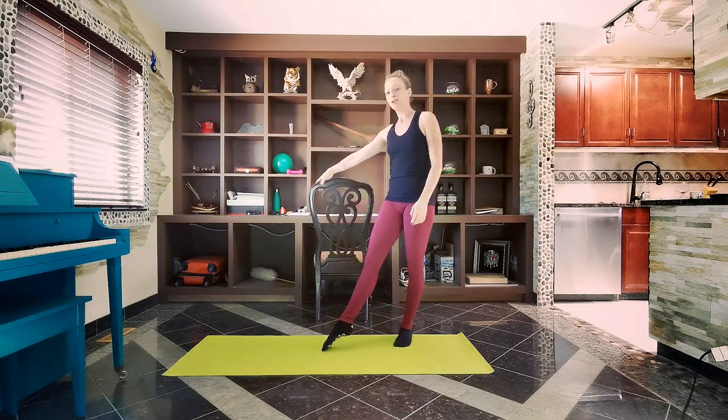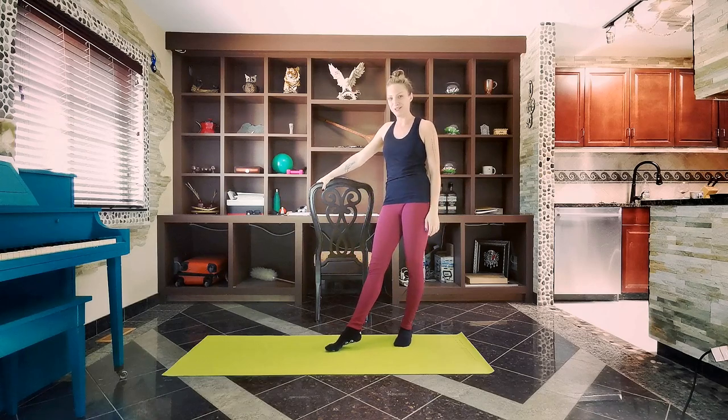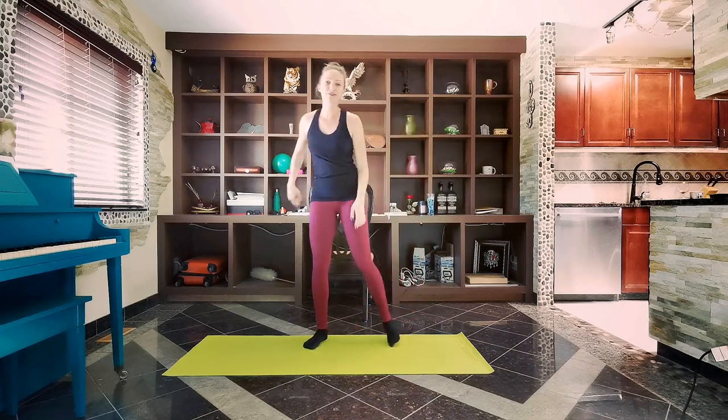All you're gonna need today is your yoga mat for some floor work. I've got my grip socks on. You're also welcome to go barefoot. And of course, your bar for some support, you are going to want this. Once you've got everything, I'll see you back ready for a good booty burner.